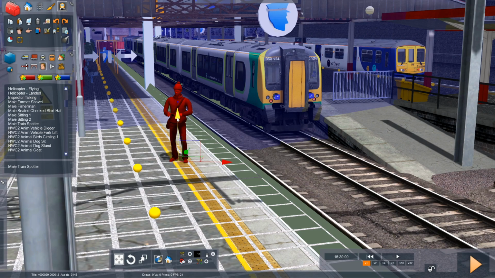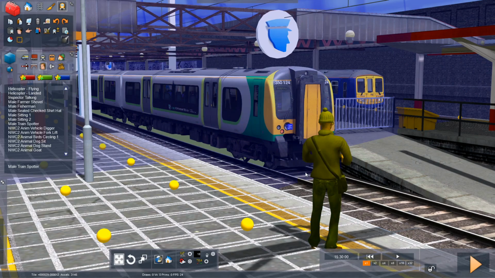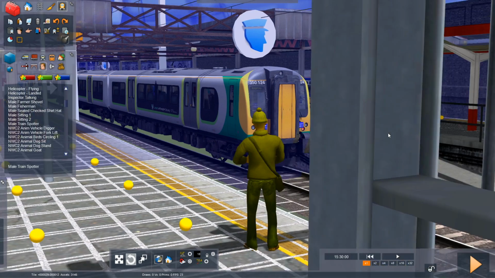I know he's beyond the line, so the people in control rooms are going to be having a go at him. Stand behind that yellow line, that's what they'll be saying. There we go. Let's move him a bit backwards just so he's beyond that yellow line. There we go. Lovely. And he's going to be taking a photo of this class 350, so we're going to just turn him a little bit more to the 350.